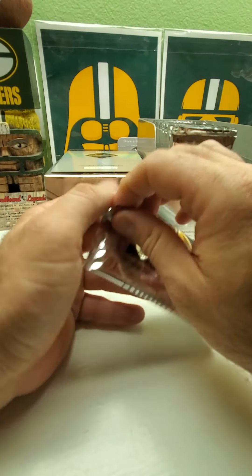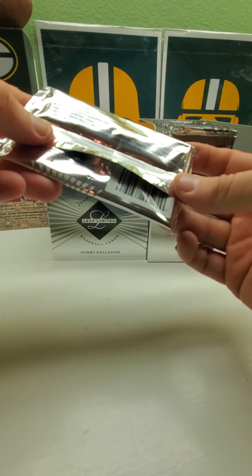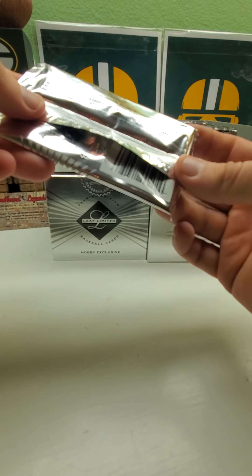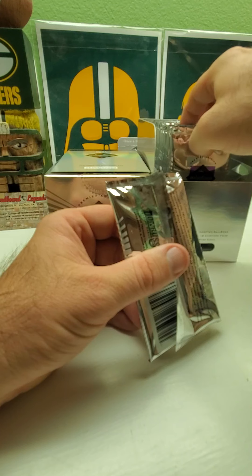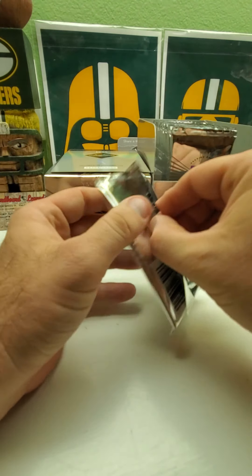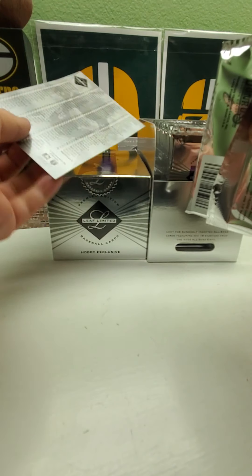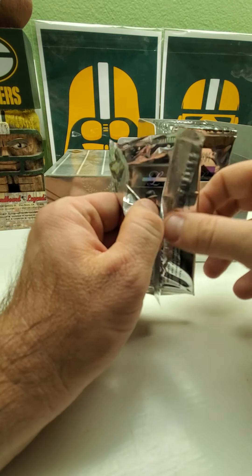Like I said, hopefully these aren't bricked up in the packaging, all shiny and stuff. It says collect all 160 cards. Each all-star insert is individually numbered to 10,000 — approximate odds of finding an all-star are 1 in 7 packs. So we have 20 packs, so hopefully we'll find 2 all-star cards in here. Frank Thomas would be nice, Griffey would be nice, and Piazza would be nice, and even Greg Maddux. Those would be the ones I'd want most, and then maybe Bonds and Puckett, Ozzie, and Ripken.